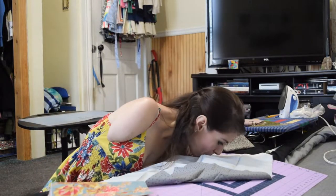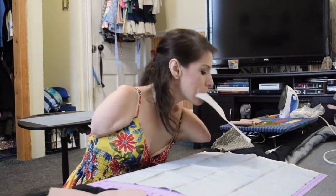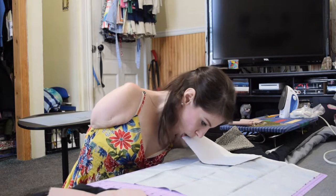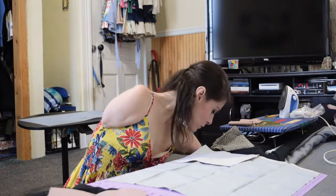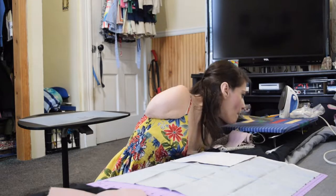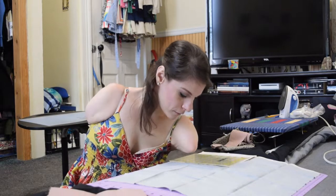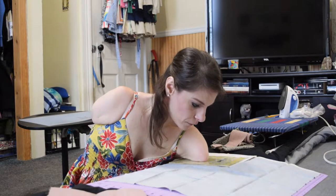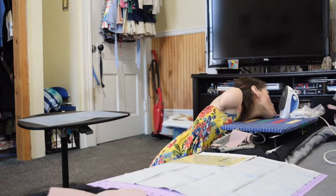Once I get it unfolded and laying nice and flat on the cutting board, I'm just gonna take the fabric that we already have cut for the outside of the purse and lay it in the bottom left-hand corner. And then I'm just gonna take my OmniGrid ruler and lay it across so that it'll give me a nice sturdy edge to draw my line and draw out the edge of the fabric.